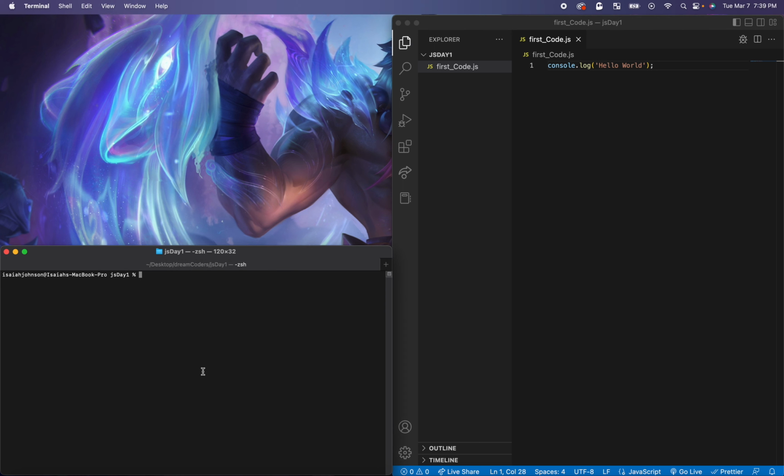Come to your terminal and type in node, and then the name of the file that we created. If you followed me, node first code.js. Press enter, and congratulations, you just did your first line of JavaScript, and you are now communicating through your computer.